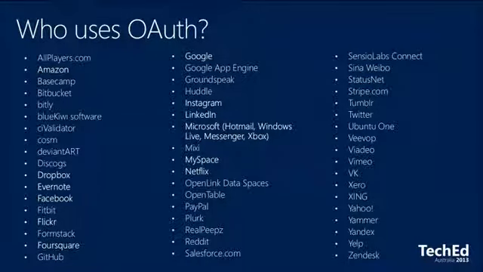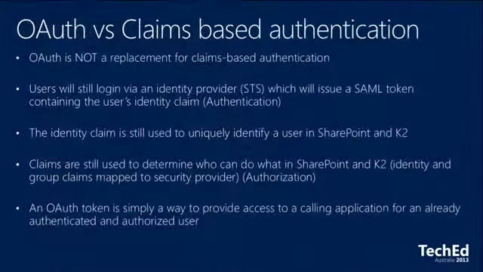I don't think I need to go through all of them this afternoon, but let me tell you that it's mainstream. If you're not familiar with OAuth yet, I would suggest that you spend some time on that. So let's talk about OAuth versus claims-based authentication a bit. Who's implemented claims in an environment? Sounds like a couple of people had their hands in claims. It is easy to get confused between the two.